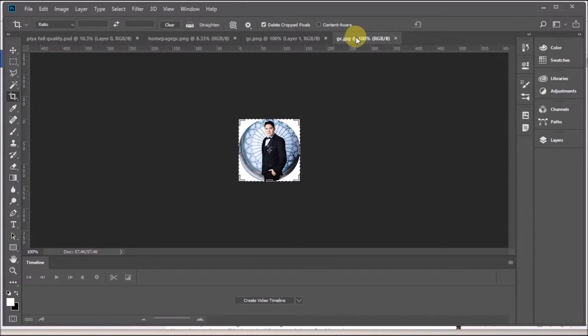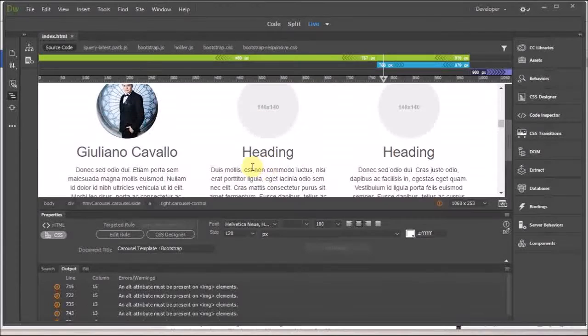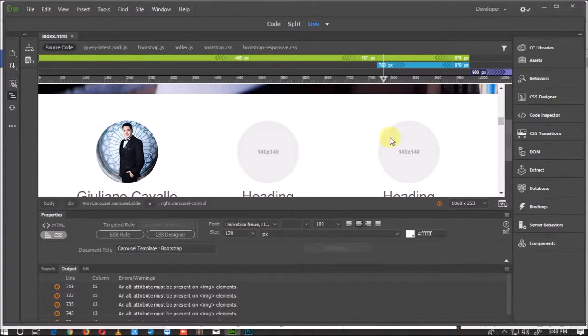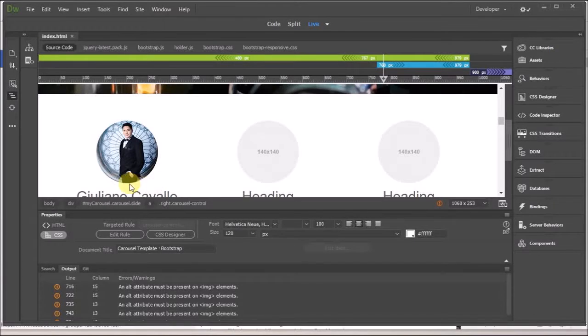So we can have a JPEG or a PNG. Let me discuss with you really quickly what's the difference. If I do a JPEG, what's going to happen is when you insert the picture here, you're going to have a square picture with your picture inside of it, which is going to be in color. Obviously it's going to be a circle, but the JPEG is going to keep the edges of the circle, so it's going to be a circle inside a white square.